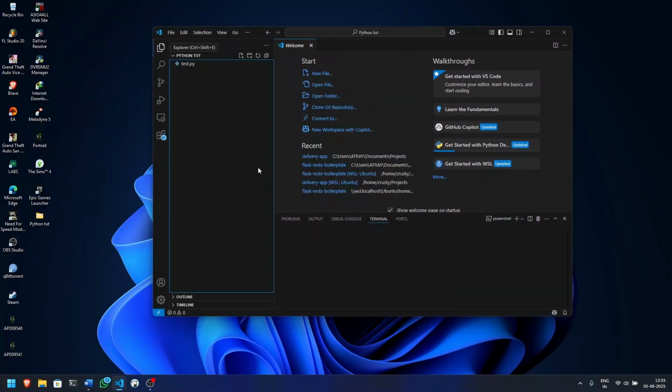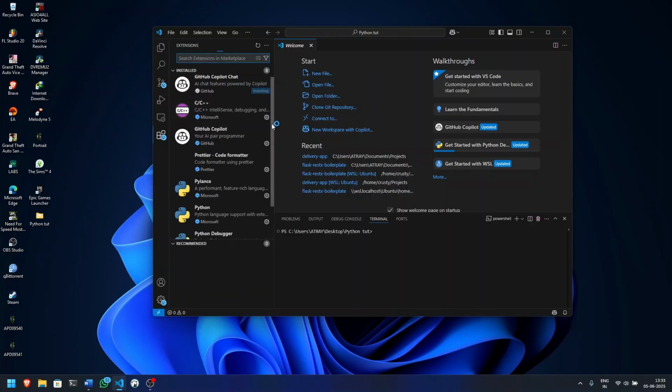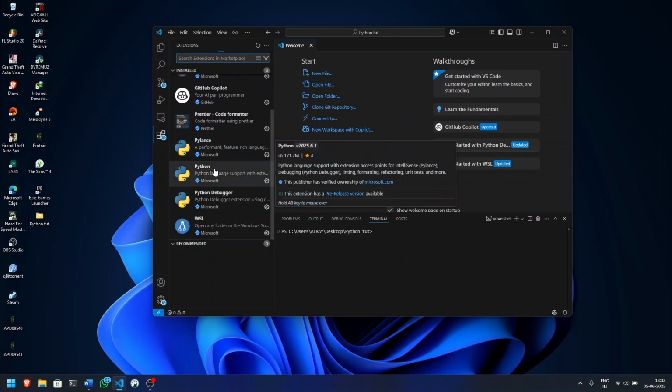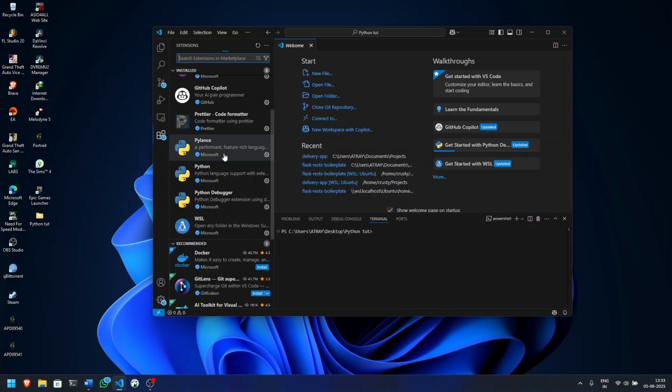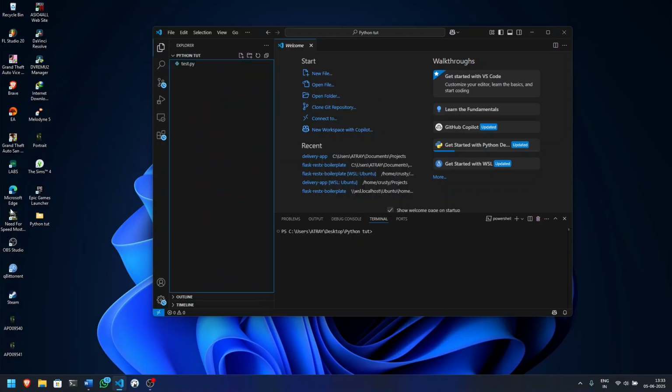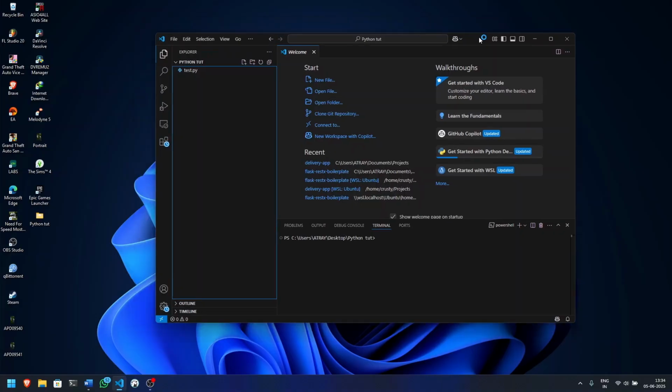When you first open up VS Code, you need to install a few extensions to make it work with Python. For example, you need Pylance, Python and Python debugger, and also Prettier, which is a code formatter. So let's see. I've already created a folder called python tut, and I have a file called test.py.